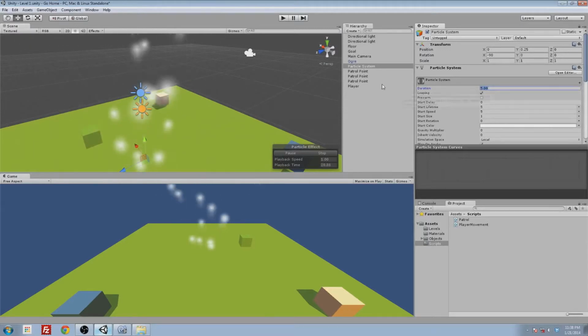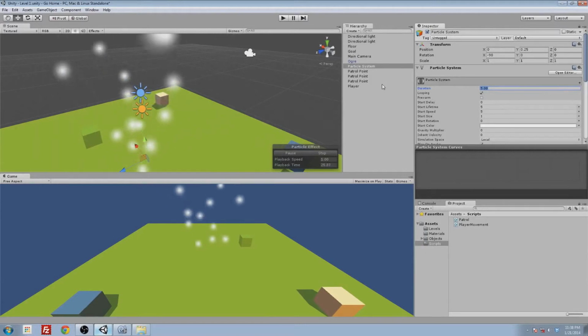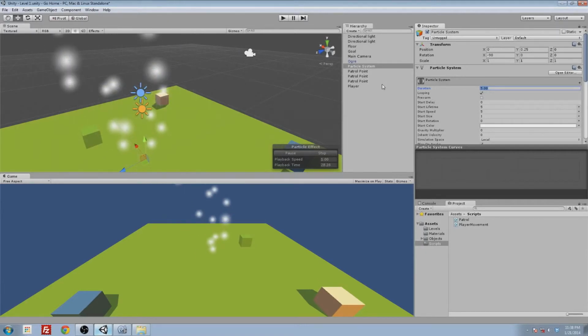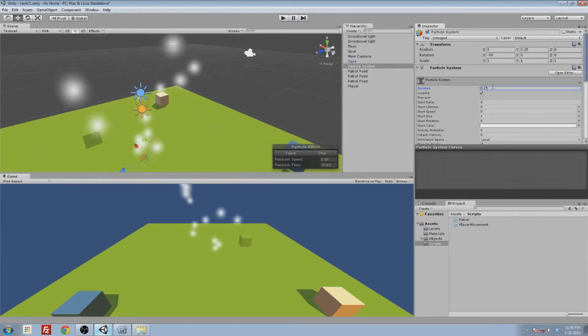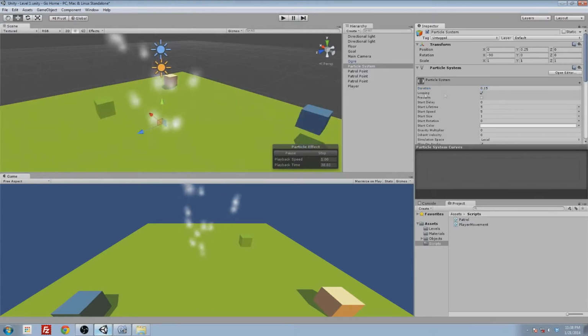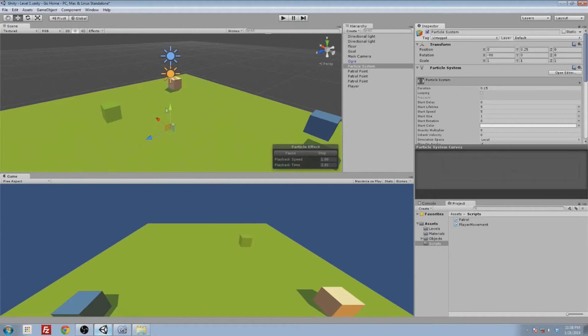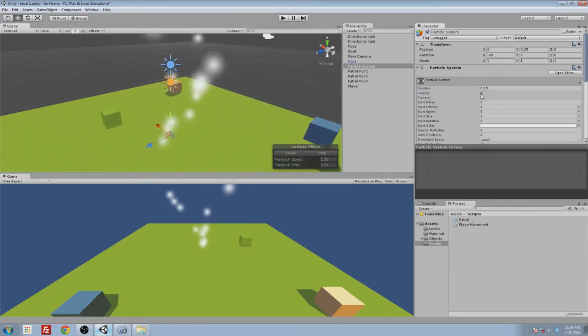I want to lower the duration, so when the explosion happens, I want it to be pretty snappy. I want it to explode into particles and then stop emitting particles. So we'll do like 0.15 seconds. So it's going to be pretty quick. You can't tell that at the moment because we have looping checked. But if I uncheck that and then I stop this and I do simulate, notice it only had time for one little white ball to come out. And that's fine because we're going to do it a bit quicker than that anyway. So let's go back to simulating with looping set to true.